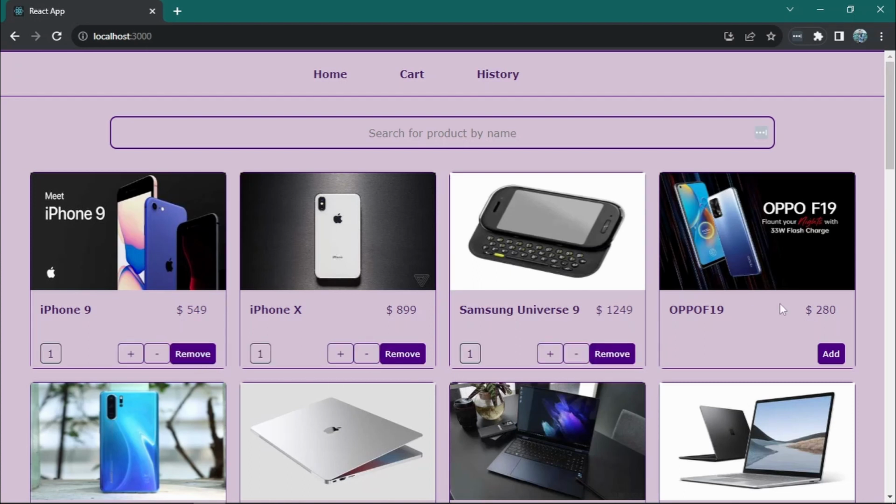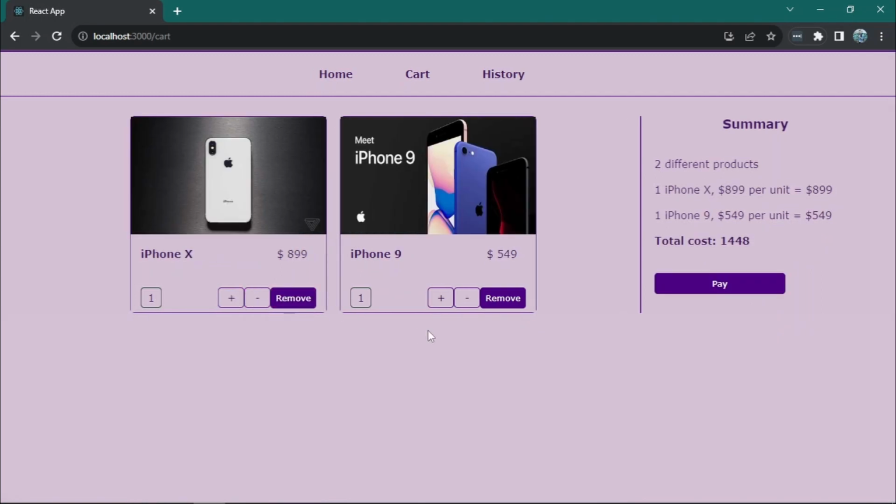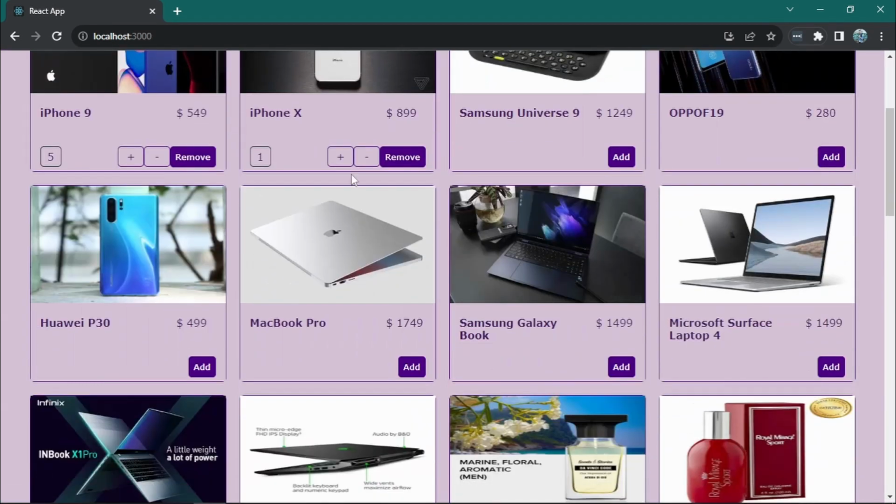The user is going to be walking around the application, viewing different products, adding and removing products, and increasing the quantities. You don't want to be making HTTP requests here, because it's going to make the application very slow, and that's why we're using local state management to manage the quantity of these items in our cart. Notice everything updating in real time as we do these changes, and they also reflect here.